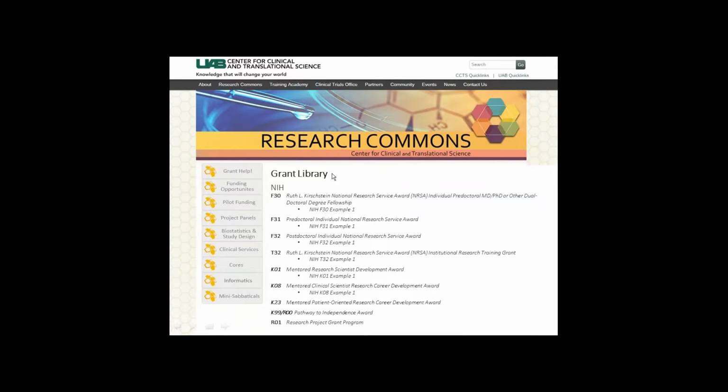And then finally about Research Commons, we have developed, well, I haven't developed it at all, others have developed, other competent people have developed, a library of grants for your edification. And this is a great idea. These are grants that have been successful, that is, they've achieved funding in all these different categories, from Ks to Ps to Rs, etc., and Ts. And they are a good resource for you to look at to get a feel for how to write one of these things.